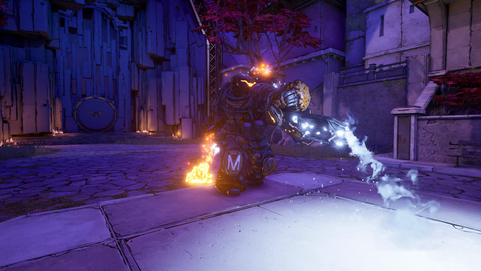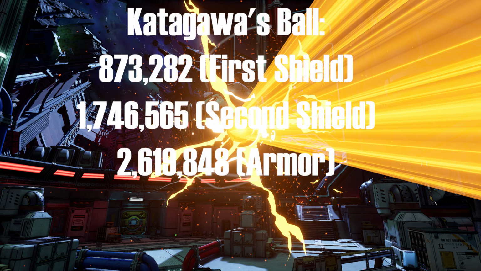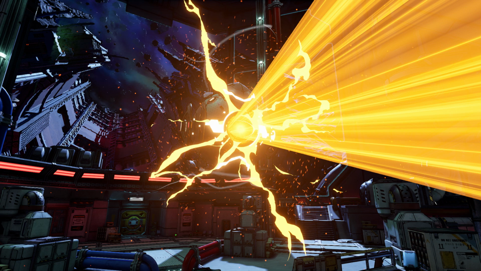Katagawa's ball is interesting because he has 3 layers. His armor is 2,619,848. His shields, the second one has 1,746,565 shields. His last shield has 873,282 shields.